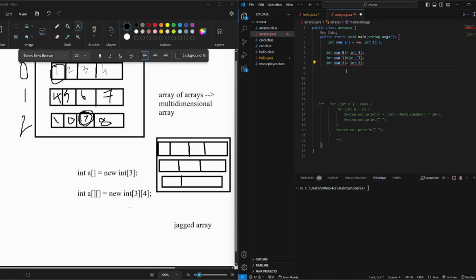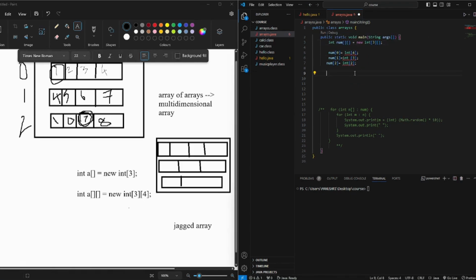Now how can we print the values? As usual, a nested for loop. After assigning the number of columns, let's print the values.